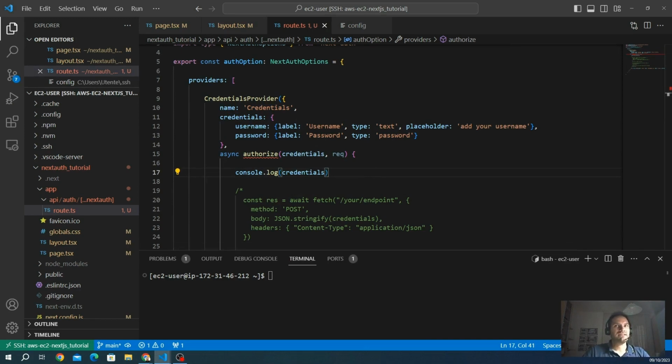I just want to console.log credentials, so later we will see how we receive the object from the client side. Another important thing to set now is the secret. There is an obligation from NextAuth to generate and provide a secret. NextAuth will use the secret to generate the JWT that is really useful for the session. We will see the function of the JWT. It stores all the information about the authenticated user and how to interact with the application.